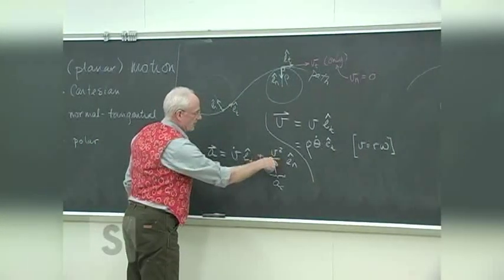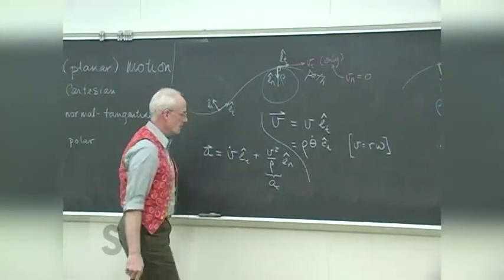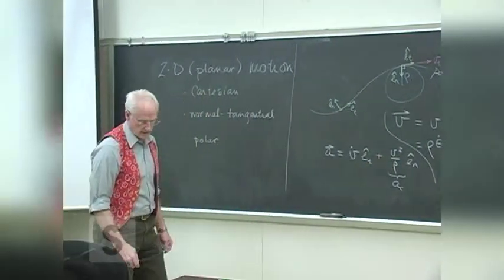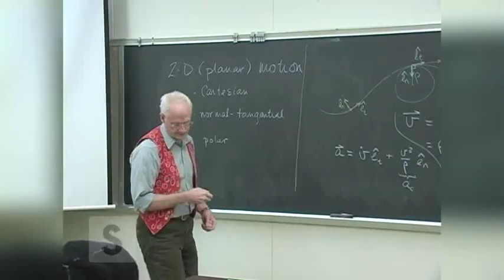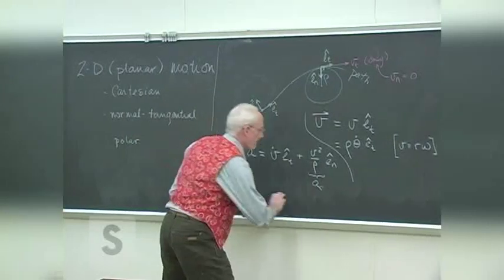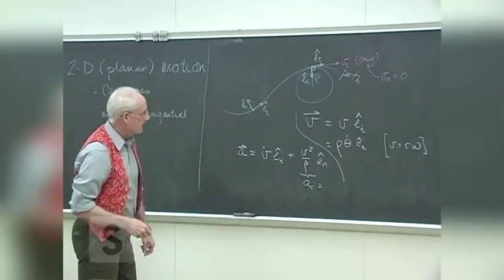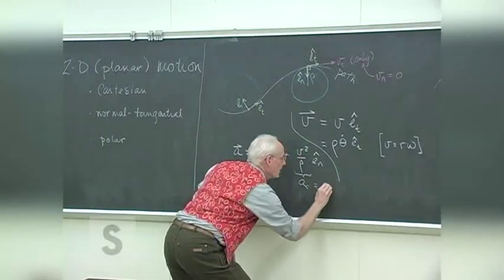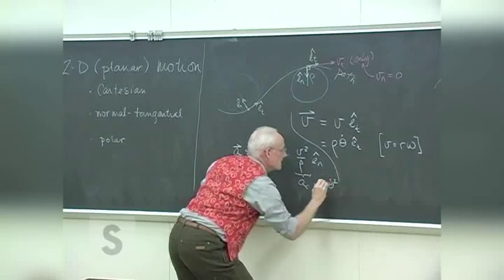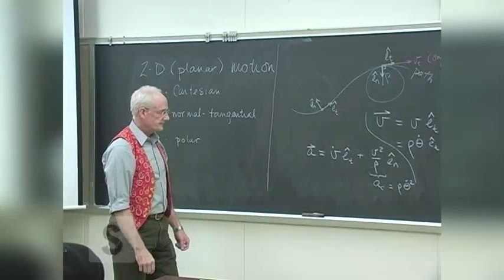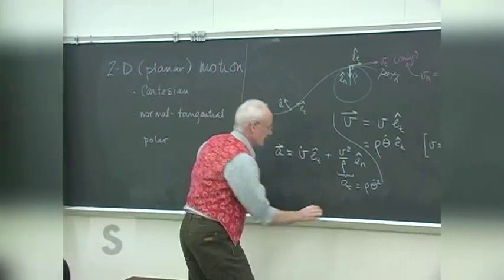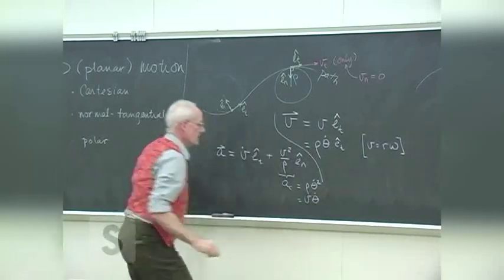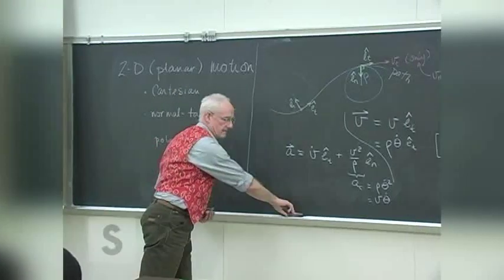For any other form of that, we can also use this v equals r omega, v equals rho theta dot. We can also change little parts in there if you so wish for other forms of that. v squared over rho would be rho theta dot squared as one form, or another form is v theta dot itself, where, remember, v is the translational velocity itself.